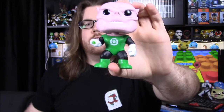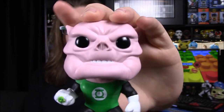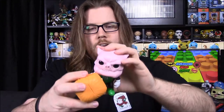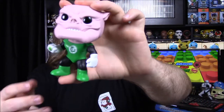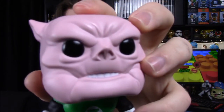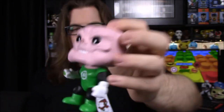Then we have Kilowog. I always compare him to a pig — he does kind of have a pig nose. He was in the Green Lantern movie quite a bit, which was cool. Besides the actual Green Lantern, he's always like the most popular character. They made him a little bit bigger, but not that much bigger in size. He has kind of what looks like a spandex Green Lantern outfit, all tight to his skin, and of course he has the Green Lantern ring as well. There's a close-up of his face to see all the design and detail in the engravings and stuff.